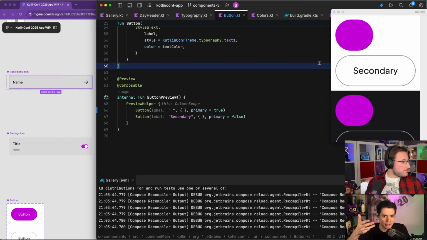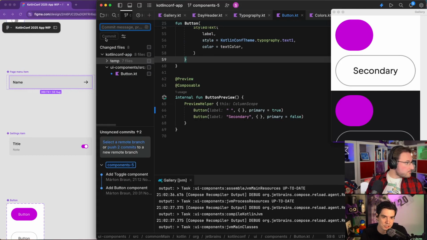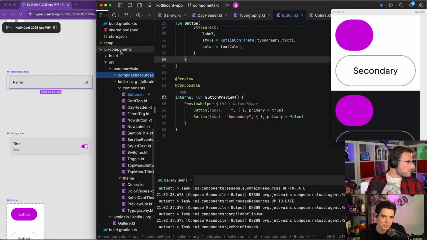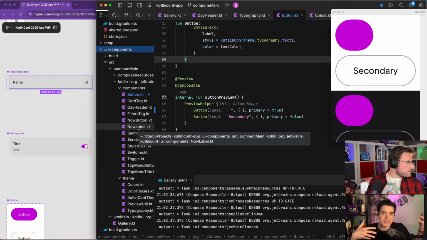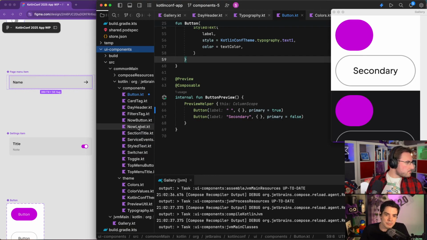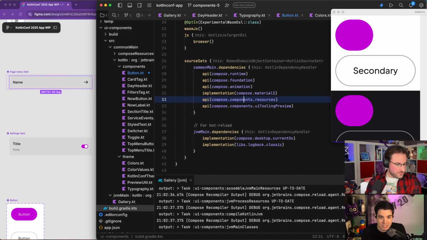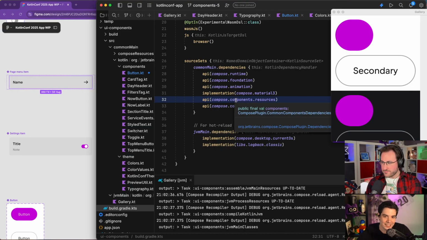And again, we're doing a lot of manual implementation. The way that we are approaching this dependency-wise is that this UI components module does depend on material, so that we can pull in something like a switch if we want that as an implementation detail. But then the actual app is only going to depend on this UI components, and material here is going to be an implementation detail. So we're building a lot of things from scratch, as you've just seen with this toggle. So definitely like making sure we have the correct semantics modifiers, things like that.